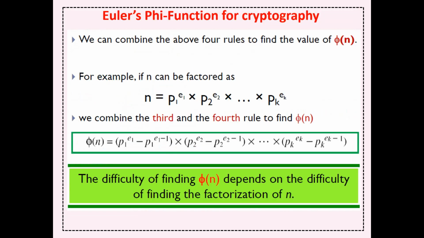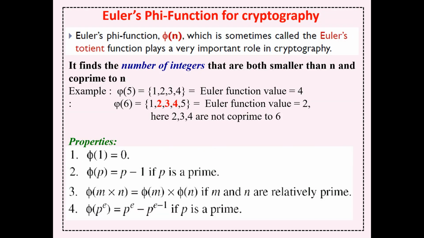So let me go back to the basic first part of it. So Euler's Phi function is what we are discussing. If you observe what exactly we do with this particular function, very, very important are the 4 rules that I've given, 4 properties. Please make a note of those properties. The first thing is that it finds the number of integers that are smaller than n and are co-prime to n, where n is a prime number. Alright? Or any number for that matter.